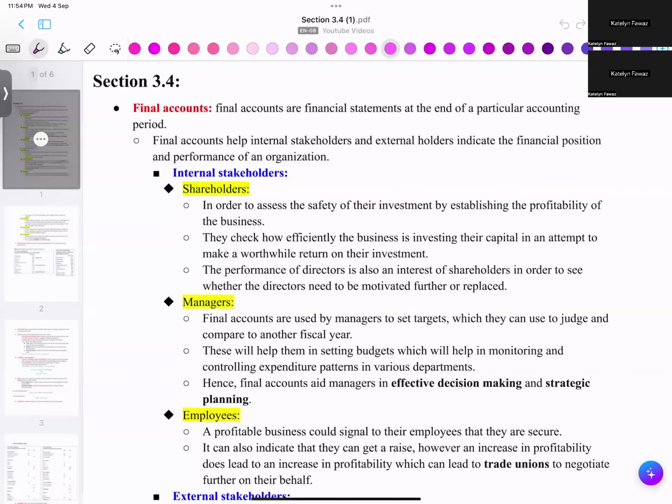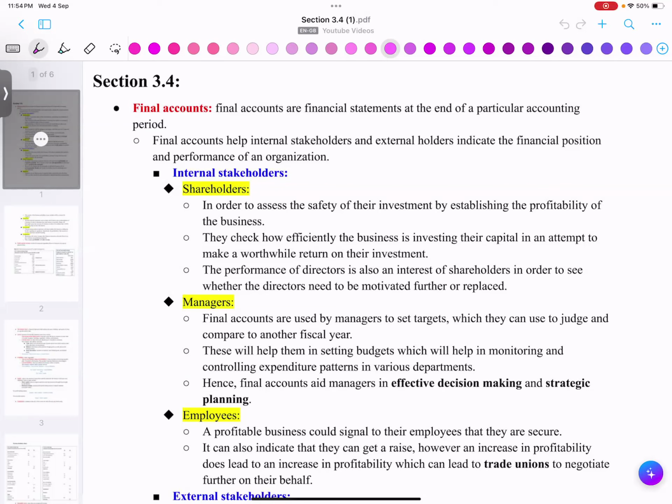Hello, guys. Today we're going to be doing IB Business Management, section 3.4. This is a really important section in IB Business Management. It comes up a lot in paper two, and you really have to be able to master it. It comes with a lot of business finance tools. You really have to know these.